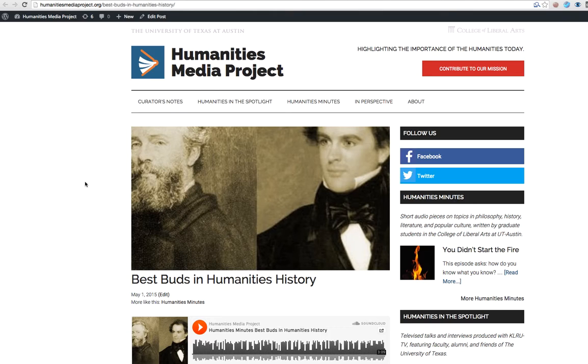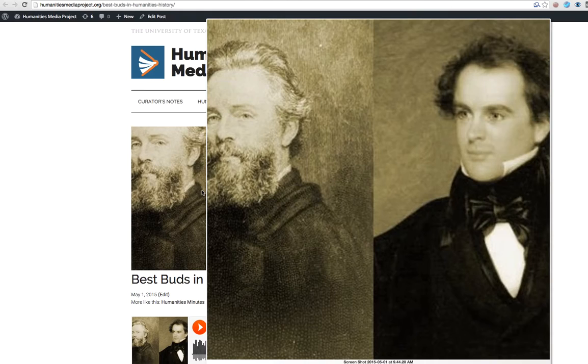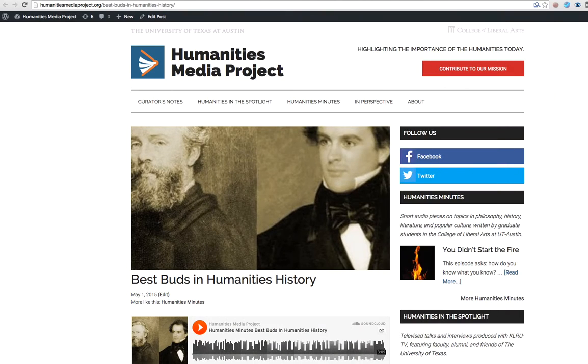The reason for that is evident if we hover over the image using a tool that I have installed on my computer. We can see that this is a square image, and now it's being constrained to a 720 by 420 image size. And so the computer just automatically crops it the best that it can. I'm going to show you how to crop these images so that you can decide exactly where it gets cropped so that it will look its best at 720 by 420 pixels.